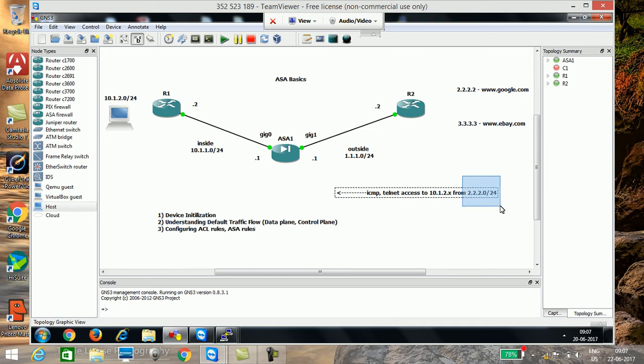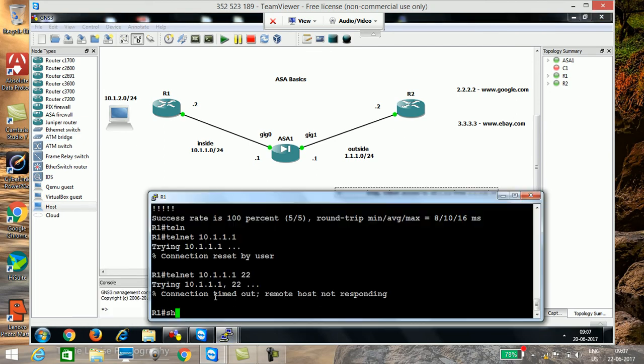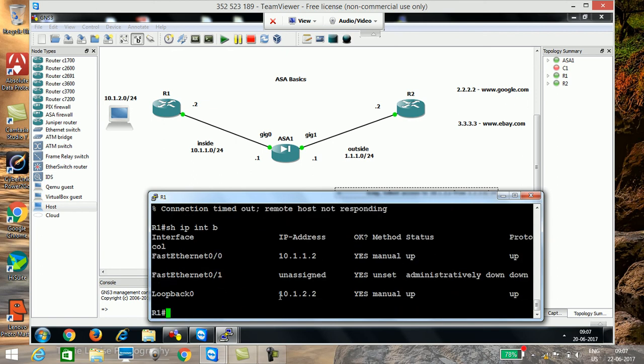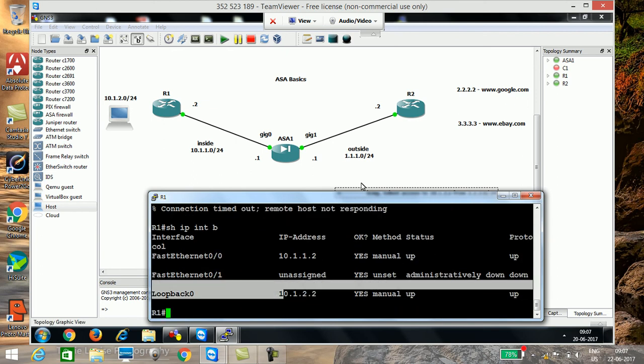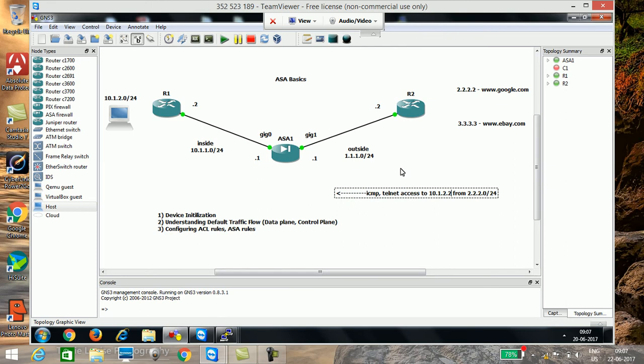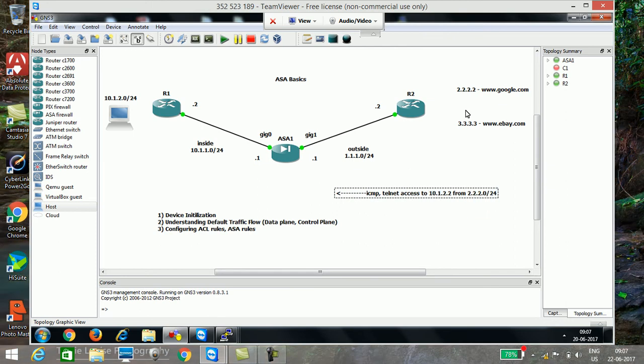So anyone from the 2.0 subnet should be able to access the telnet server. Likewise, from the WAN, anyone should be able to ping my internal resources, but telnet only from the 2.0 subnet, not from others.